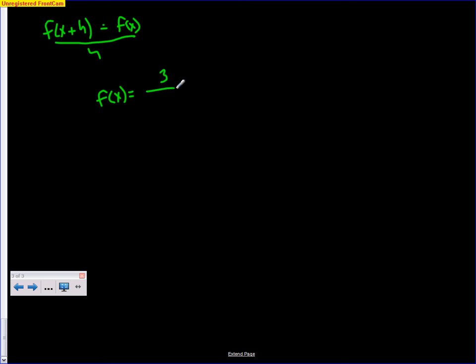3 divided by x plus 2. Okay, this is a tough one. If you want to try to do it on your own, we did do one like this in class. Go ahead and hit pause. All right, we're back to try to find the answer.